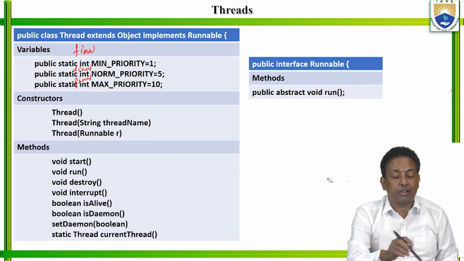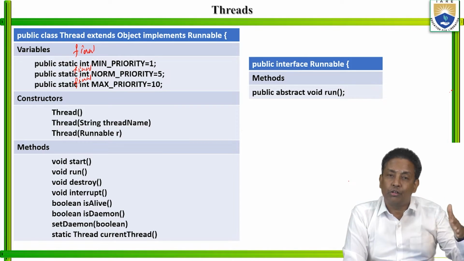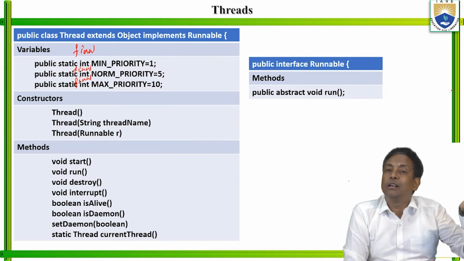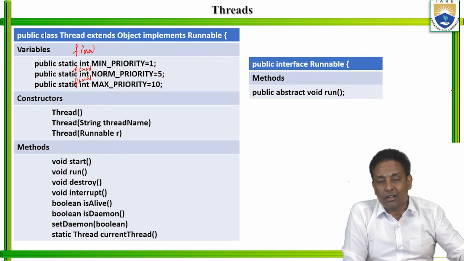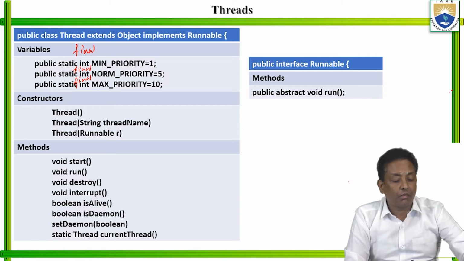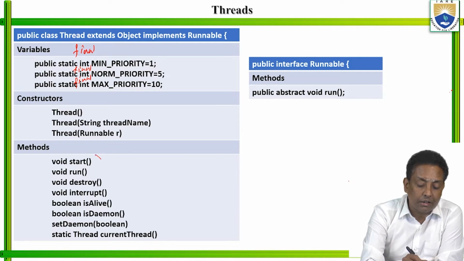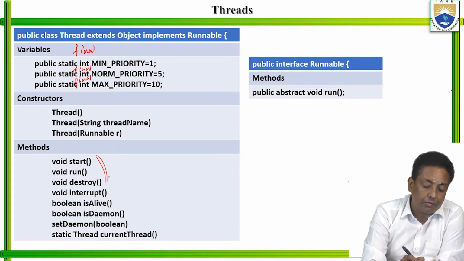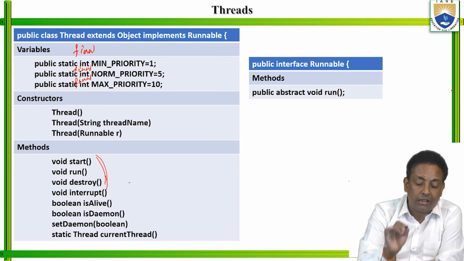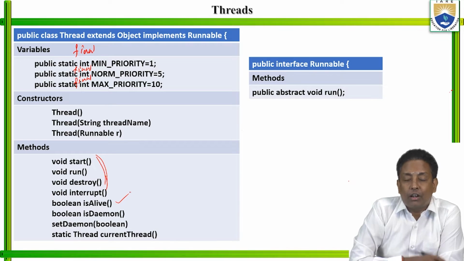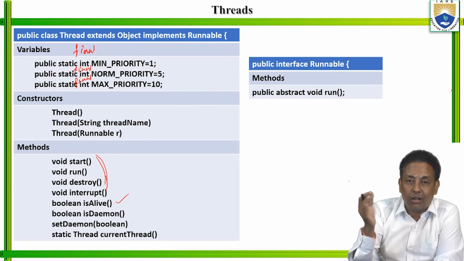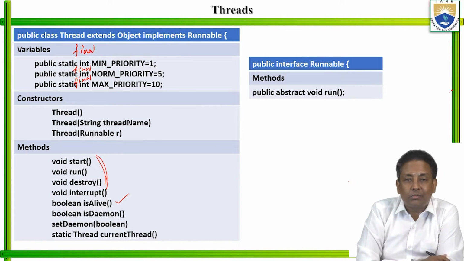And the third one is the destroy method. Though you don't use it, once thread execution is completed, the thread object will be destroyed, and in rare cases it will stop the thread or interrupt the thread. So these three methods are completed, or three or four methods, whatever. And on any thread object, if you call isAlive, the method will return a boolean value whether the thread object is alive or not, whether the thread object has ended or is still running.